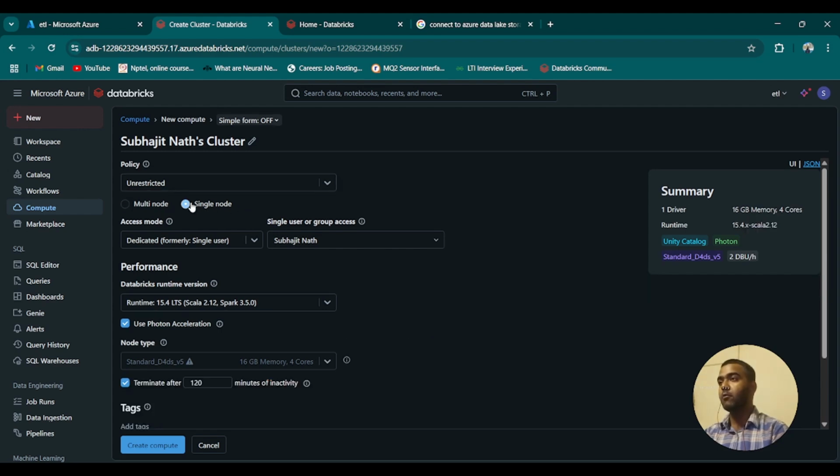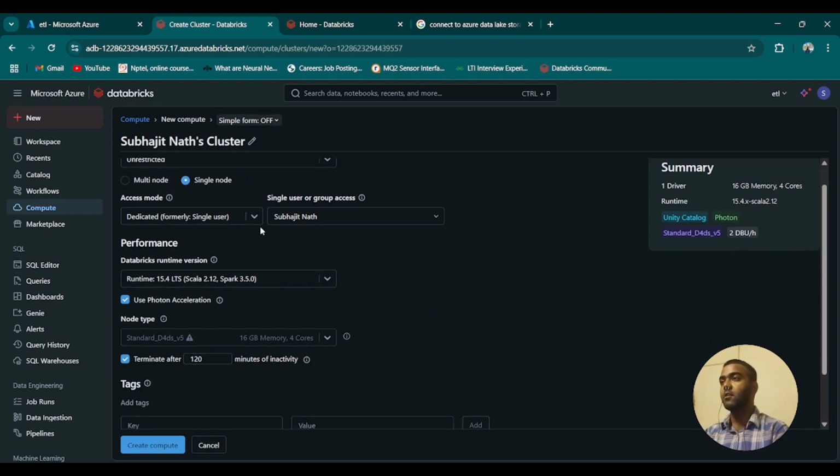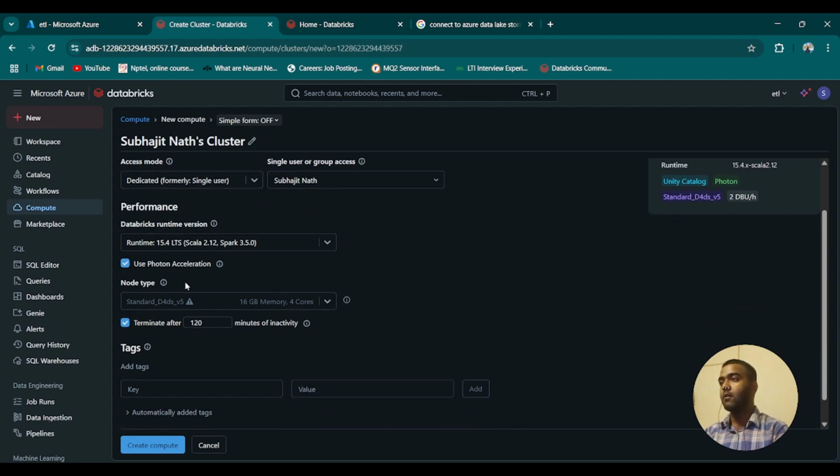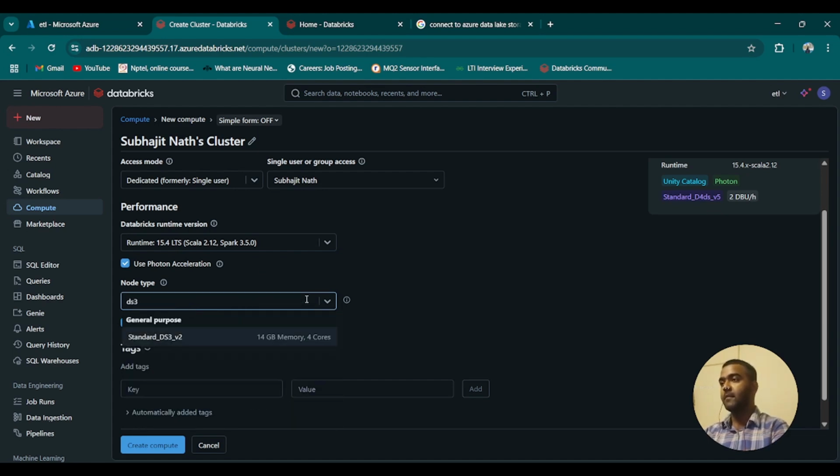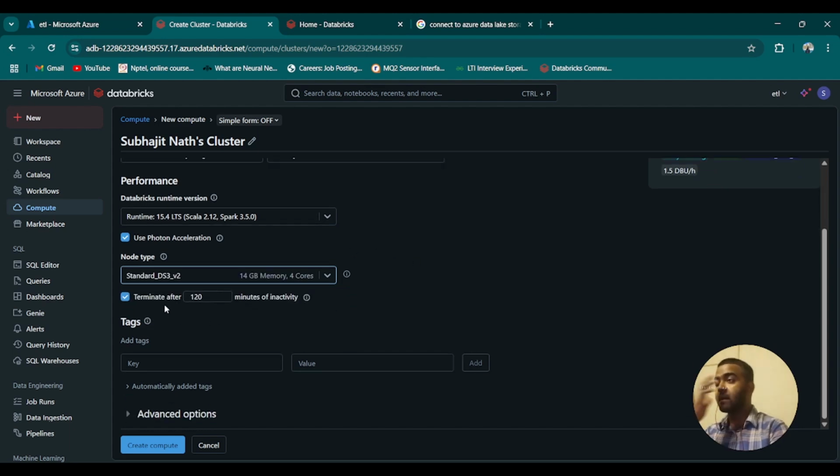We need a single node as our task is not that complicated. Now the node type that I'm going to choose is PS3 V2. 4 cores is enough. Now the terminate after. What is this? Our cluster will automatically get terminated after 120 minutes.